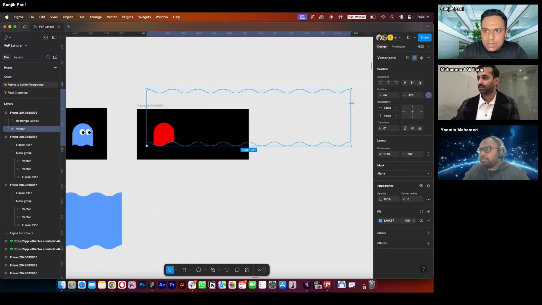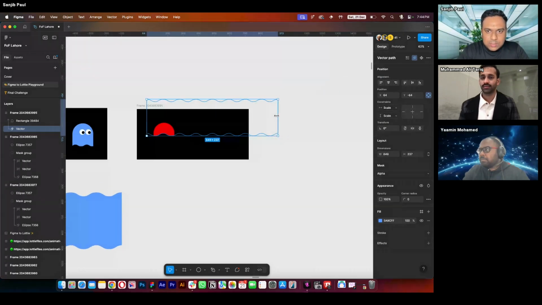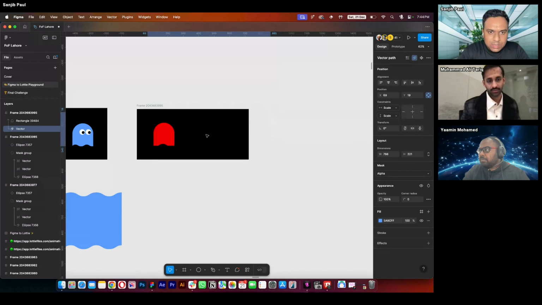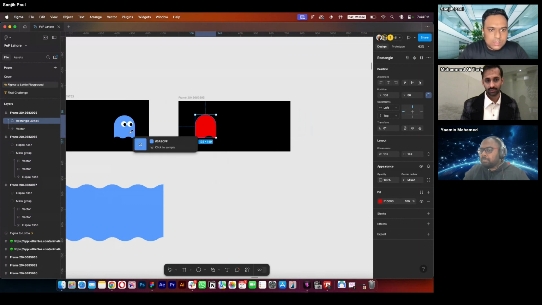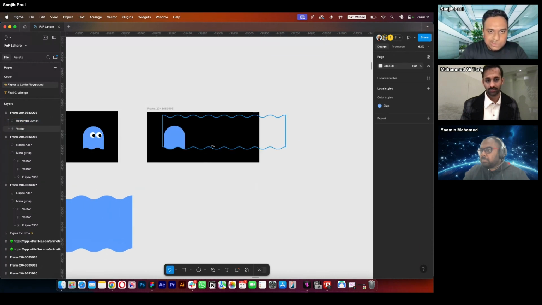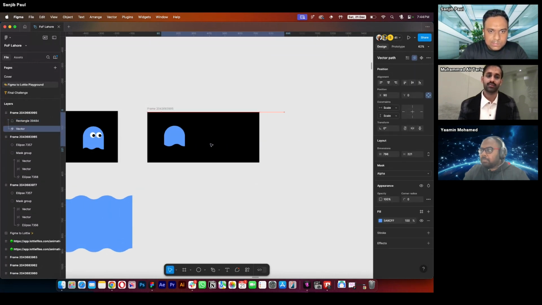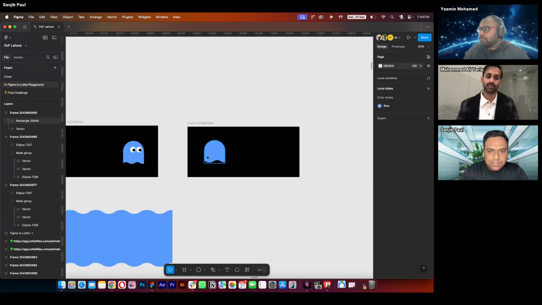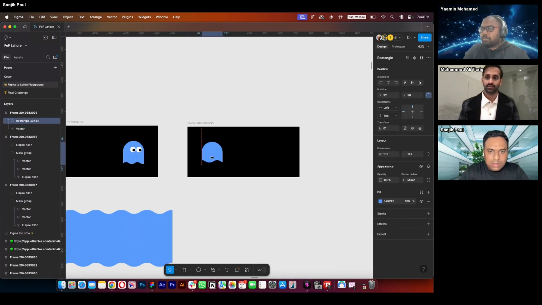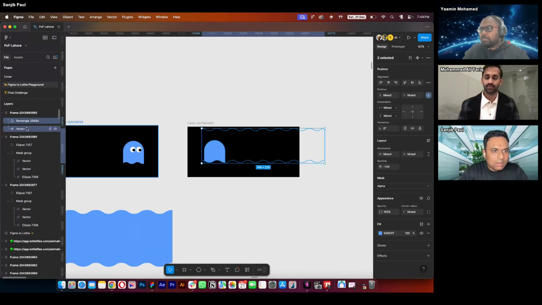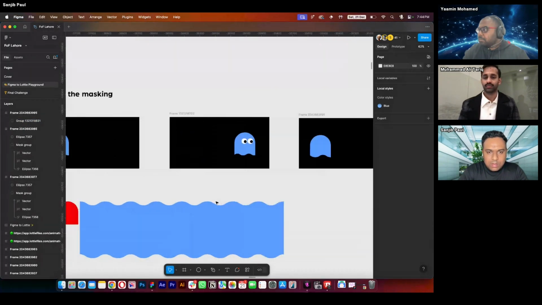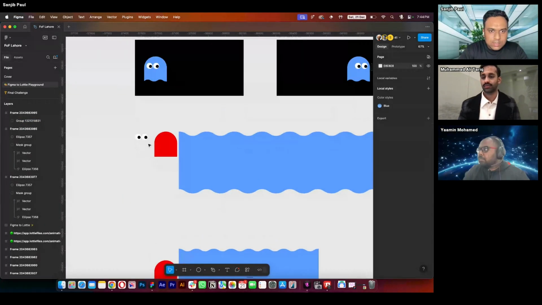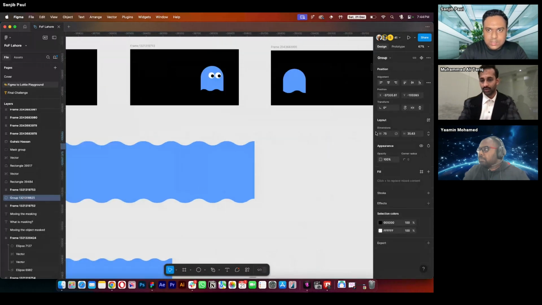Let me reduce the size of this a little bit and change the ghost body to something like this. I will also put the other elements like the eyes.